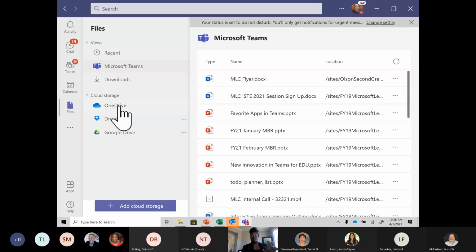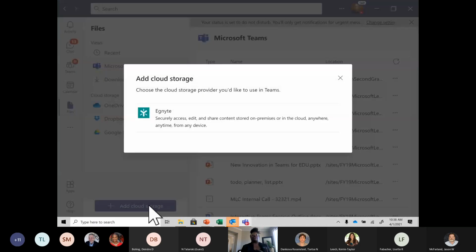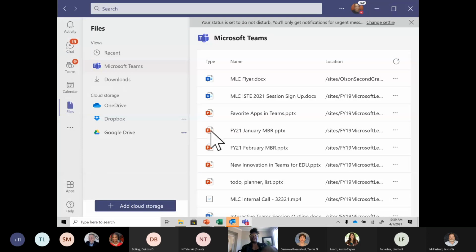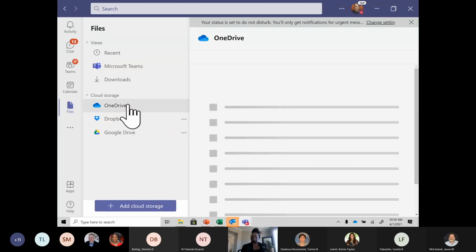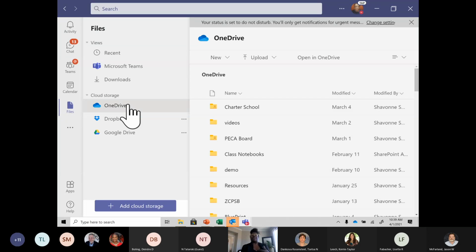OneDrive, all of you, again, have a OneDrive that has 1 terabyte of storage each. So you each have OneDrive. And then there's the ability to add additional cloud storage systems. In Tulane, we know you all have used Box a lot, so you can bring Box into this cloud storage space, which means, because we're still in the me space, this is still not sharing it out with other people within your organization, with other people within your department. This is where you can see your files that you have using these other cloud storage systems. But we'll show OneDrive today because that's the one that ties in the most seamlessly with Teams.